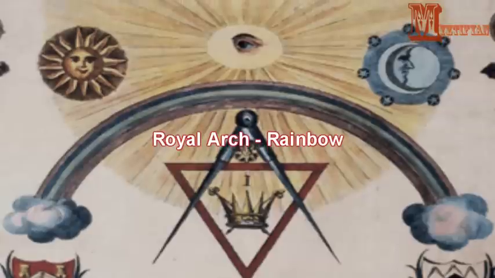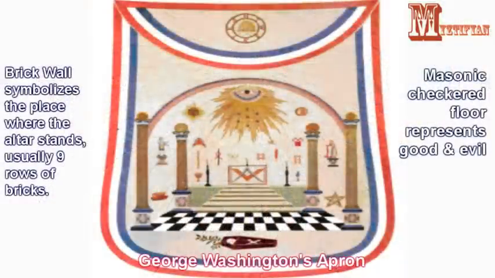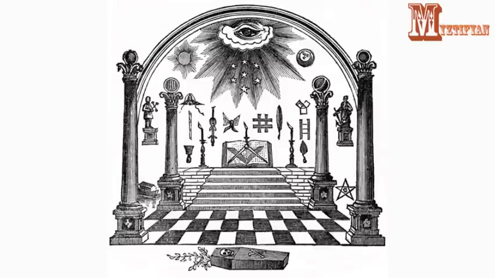This is a royal arch or rainbow. The meaning is revealed upon reaching the royal arch degree. Also, there are several ways that you will see pillars placed in Masonic imagery. You will see two pillars, Jachin and Boaz. Boaz, the name of the pillar on the left, means "in strength," and the right pillar, Jachin, means "God will establish." The globe on the left pillar represents earth, that on the right, heaven.